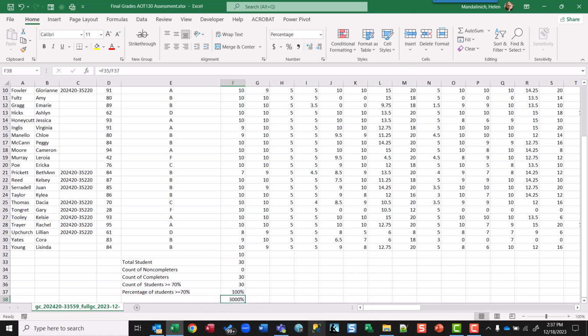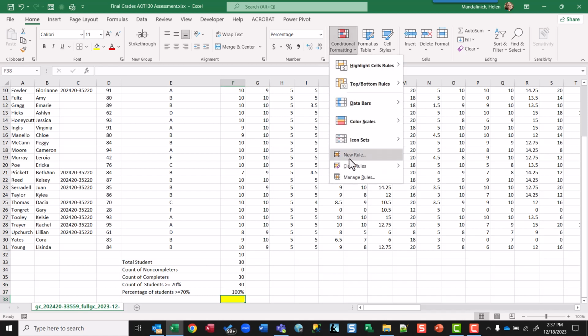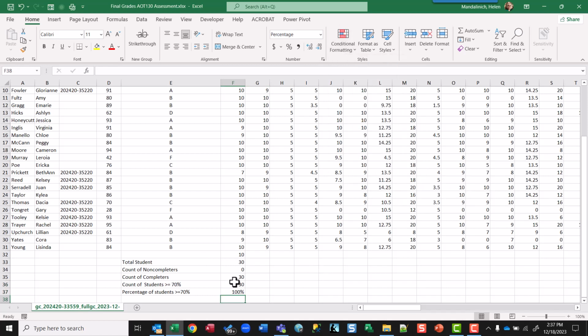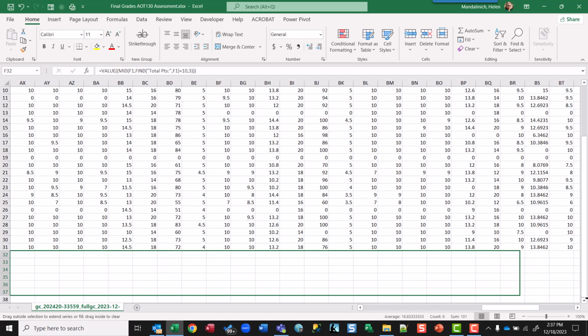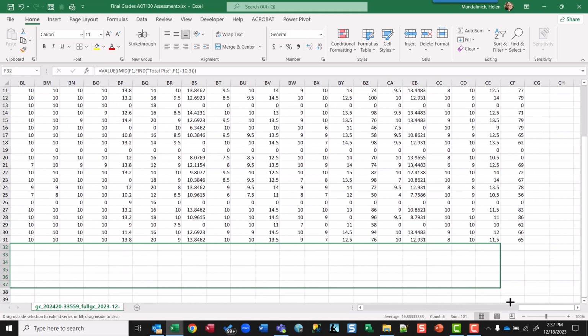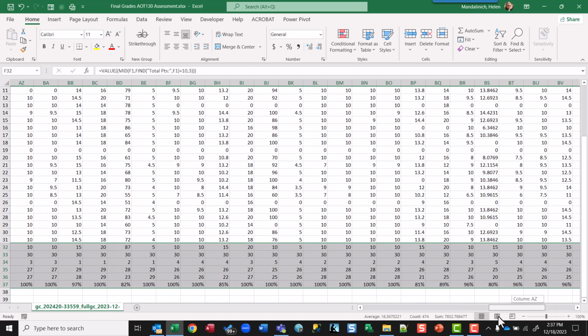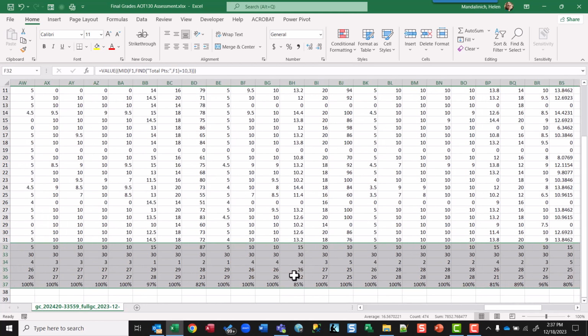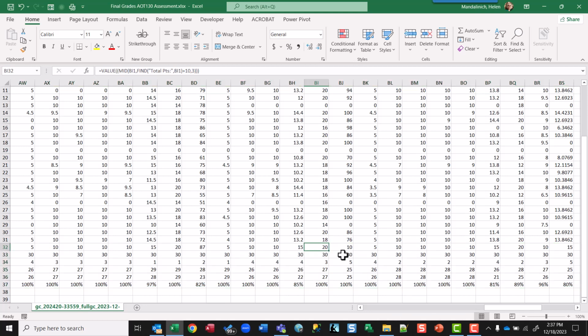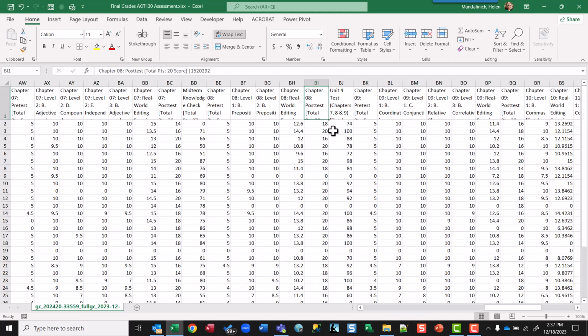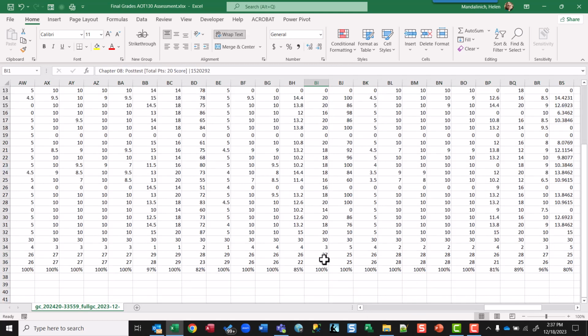And then I'm not sure what this is. We'll just get rid of that. So then let's do conditional formatting. And so then I would just take this and let's drag it over. And let's do some spot checking. Okay, so here we have some completers. So 20 is the value of the test, and it is.